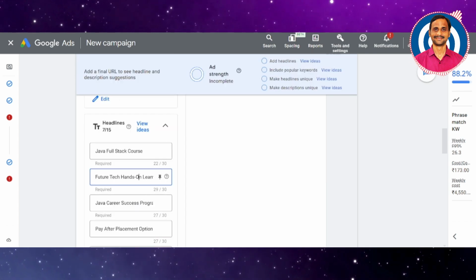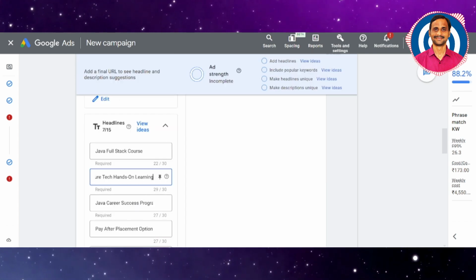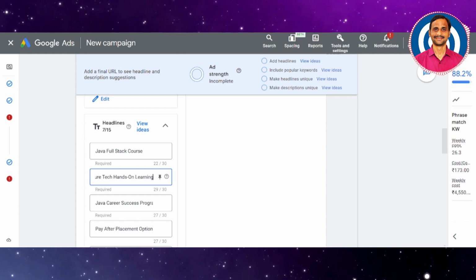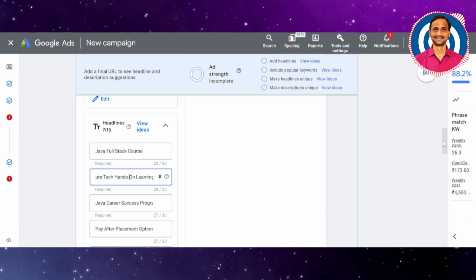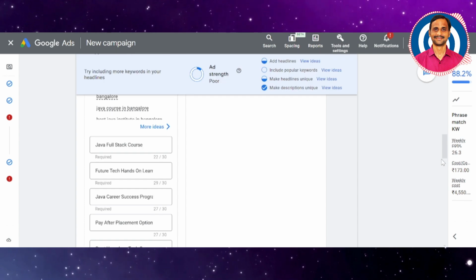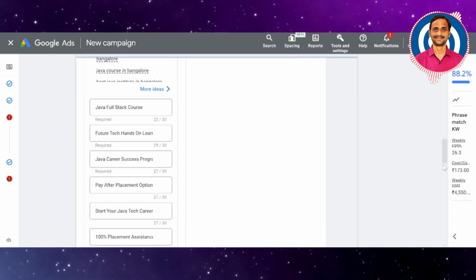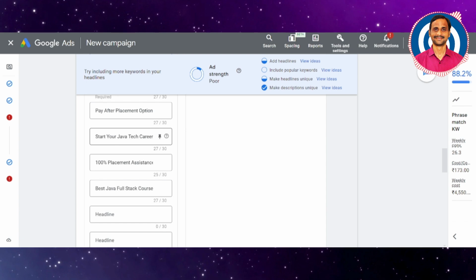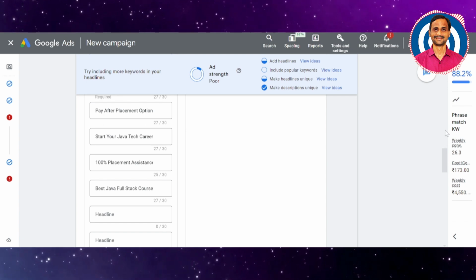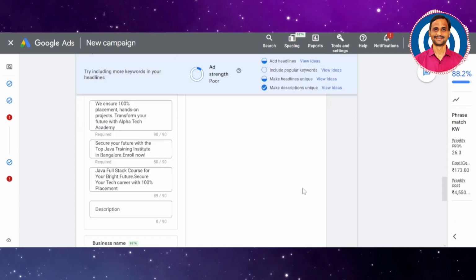Google will suggest not to pin, so that Google will select the best performing ad description. You can go with Google's recommendation, or decide on your own if you have good experience in running Google Ads.